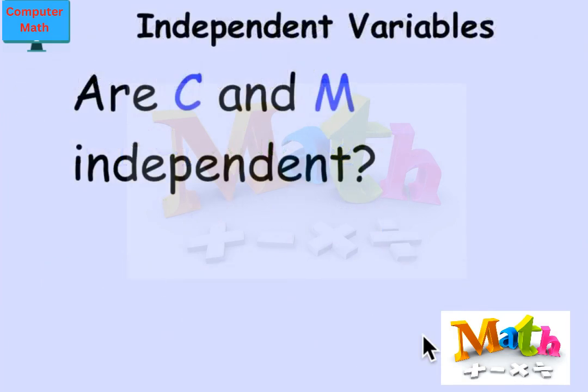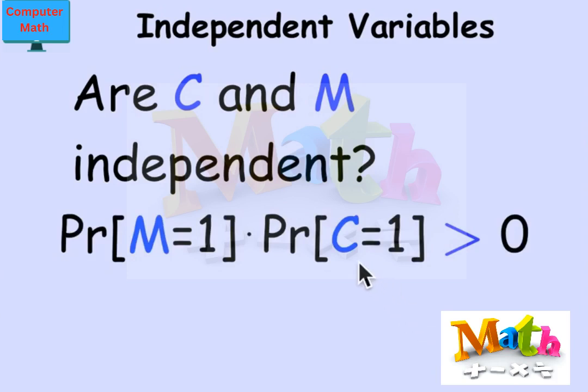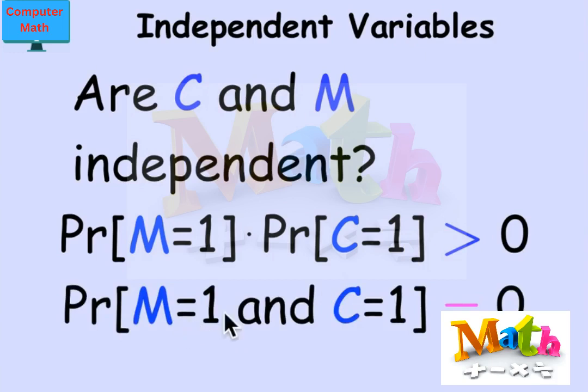So let's just practice. The variable C, which is the count of the number of heads when you flip 3 coins, and M, the 0, 1 valued random variable that tells you whether there's a match, are they independent? Well, certainly not, because there's definitely a positive probability that the count will be 1, that you'll get at least a head. And there's a positive probability that they all will match. It's a probability of a quarter. So the product of those two is positive. But of course, the probability that you match and you'll have exactly 1 head is 0. Because if you have exactly 1 head, you must have 2 tails and there's no match. So without thinking very hard about what the probabilities are, we can immediately see that the product is not equal to the probability of the conjunction, the and, and therefore they're not independent.